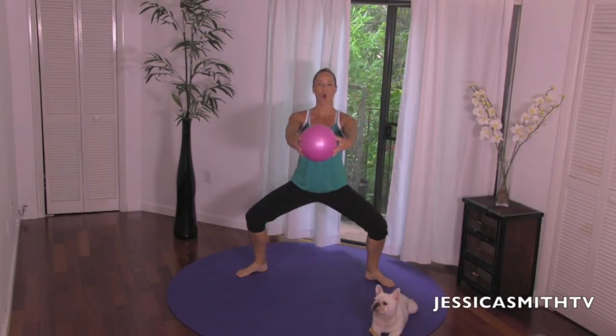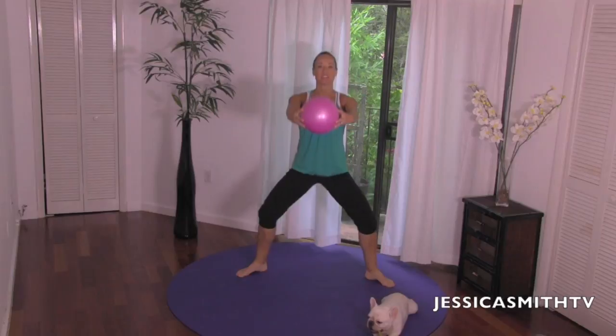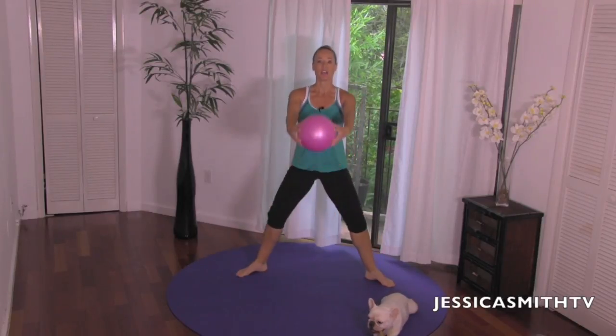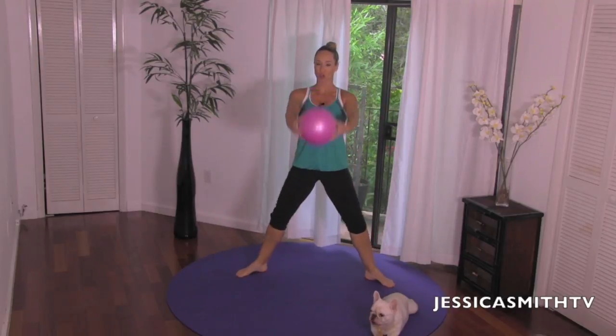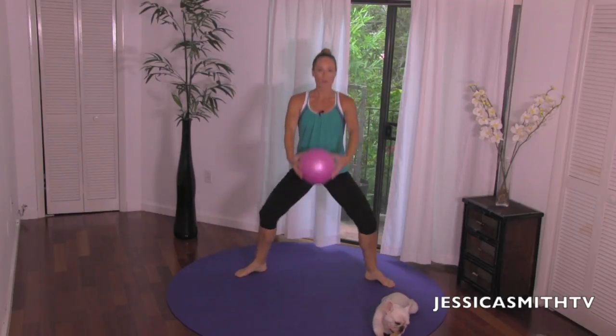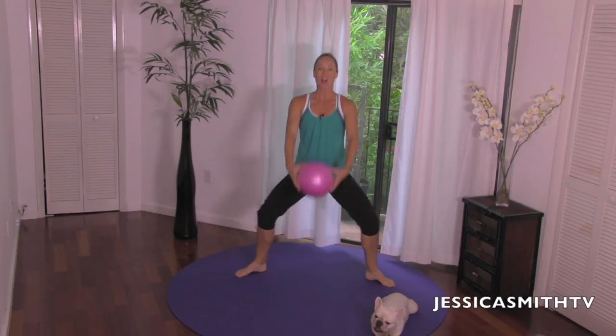Good, so let's get the arms going. You're just gonna reach your arms out, holding that ball gently between the hands. And let's take the ball down towards the floor and in front of the chest. Now in a plie position, you wanna keep your shoulders over your hips, different than a squat where you sit back into them, right? So feel those knees opening out over the toes. Abs are gently hugging your spine for support.